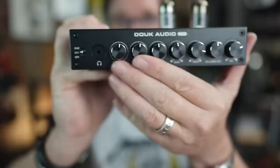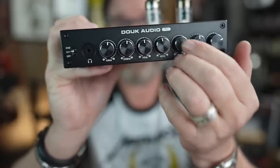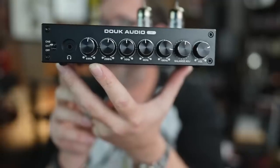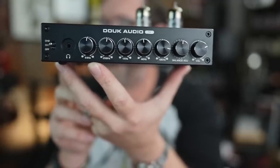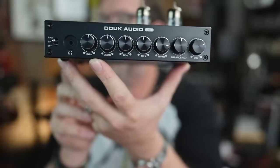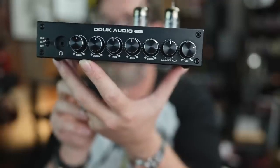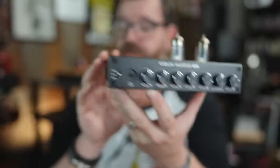So if they don't line up when you get them, just pull off the knob. Click it to midnight and then pull off the knob and then set it. So no big deal. Do that all the time on vintage electronics. As far as the EQ, the bottom end is 64, 256, 1K, which is great. I wish it was 2K, but 1K is all right. 4K, and then 16K. And then next to that, you have the balance, and then next to that, you have the volume. I wish these numbers, as far as frequencies, were a little bit different, but that's okay.